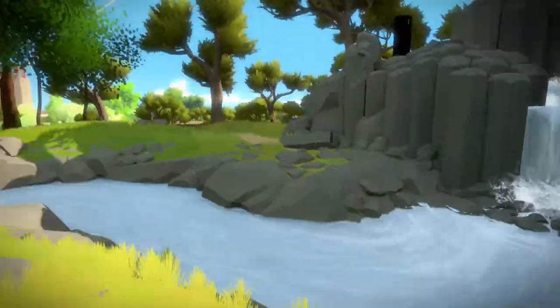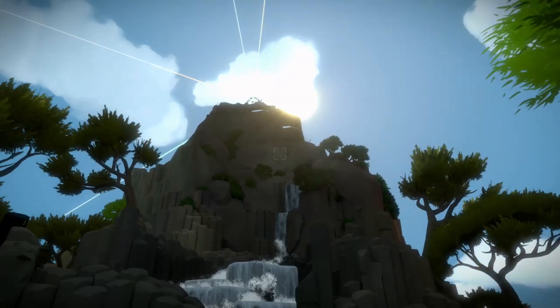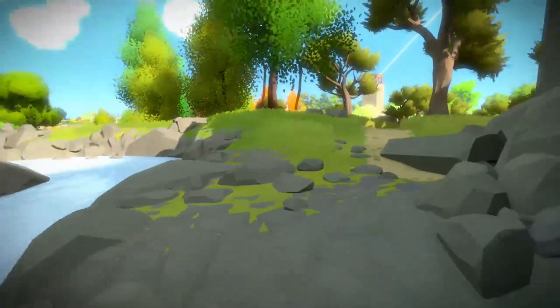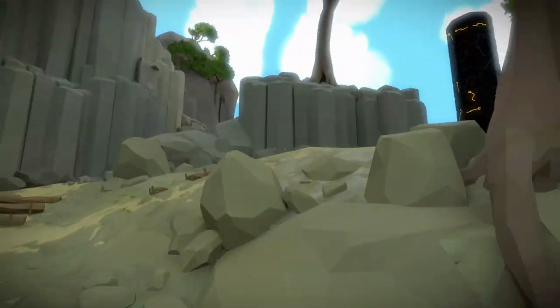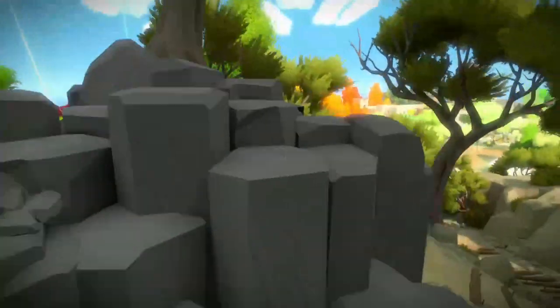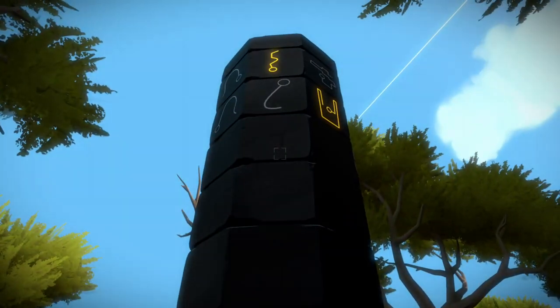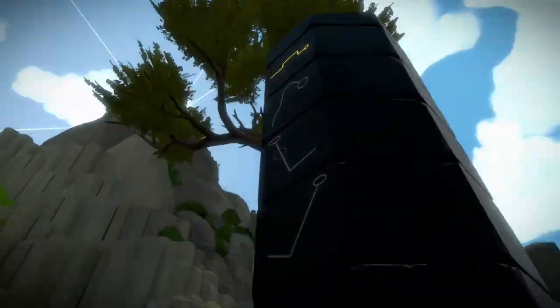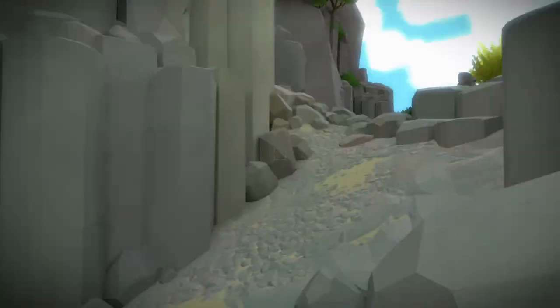Oh, this is an environmental puzzle at one point. Very pretty. Oh, that's gorgeous, but wait. Okay, I can't go through the waterfall. But we can go up here. This is where the environmental puzzles here are being collected. There's a fish hook. There's a bunch of squiggly lines, as they are wont to do.